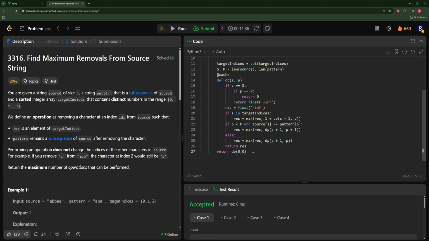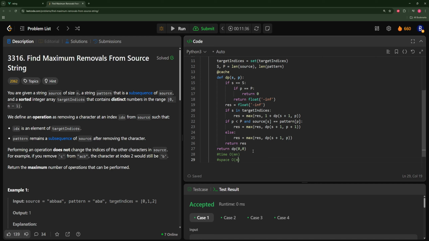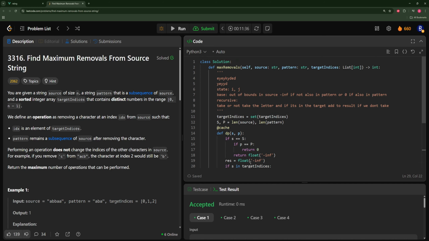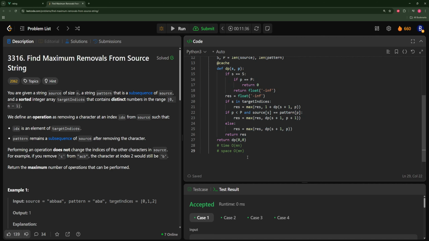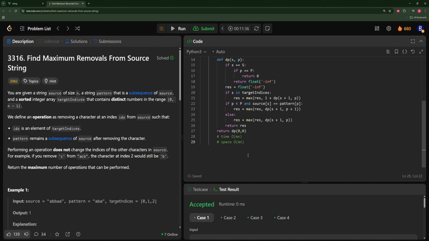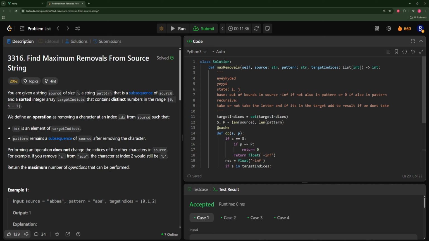Yeah, I did recommend it is good to do it once in a while, so maybe I'll do it once in a while, but not right now, I guess. Okay, so yeah, this is just MN space, MN. Right. Yeah, we'll see for the tougher problems. If we get a lot of TLEs, I might just do bottom up as a standard. I'm worse at it for sure, but I think there is some merit in learning, and then I'll just space optimize everything. But yeah, we'll see how that goes.